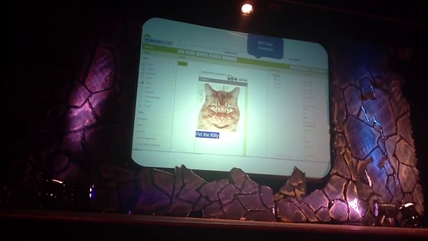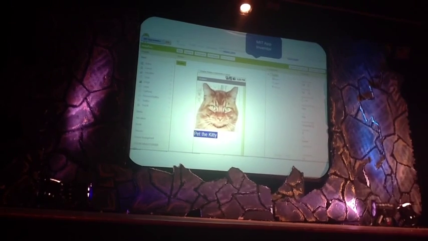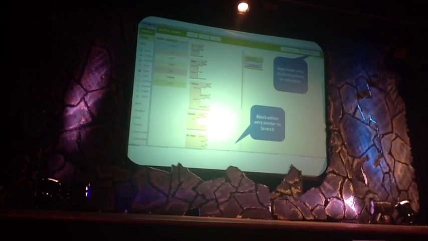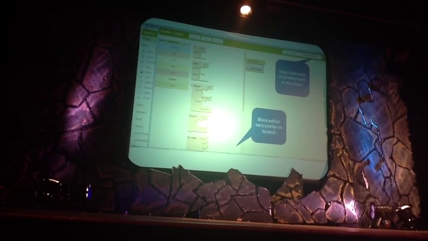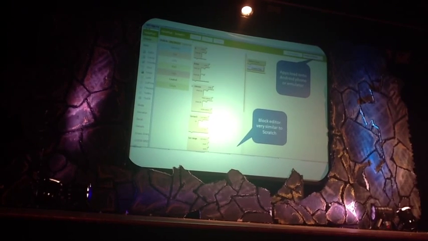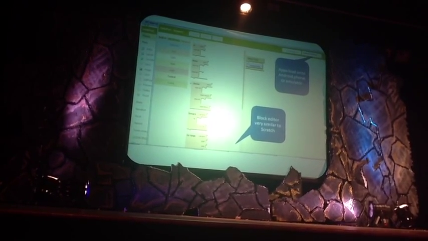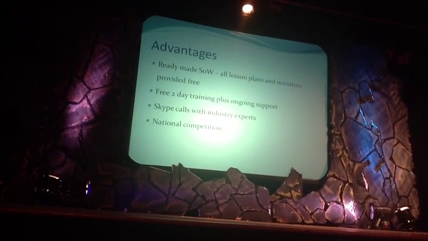This is App Inventor. It's very similar to Scratch, for those of you who've used Scratch, particularly when you get onto this next bit here. It's all sort of drag and drop to create Android phone applications. And it comes with an emulator, so you don't have to buy phones, so I'm hoping I can scrape the money together to get a few phones, because I think it's going to be more real for the students if they're actually using real phones on this.